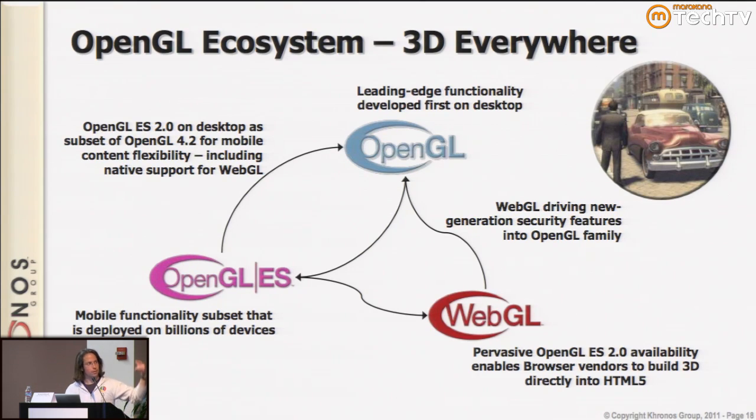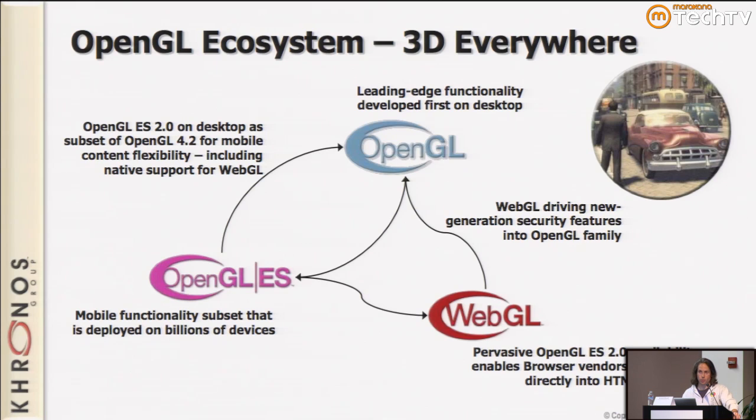So there's a real nice feedback loop between all of these APIs, and it's really going on. This is actually happening. We have almost daily conversations between these working groups, and things are evolving. And I'll show you how to find the WebGL working group list, but I would definitely encourage you to follow these discussions if you're interested in how these APIs are progressing.